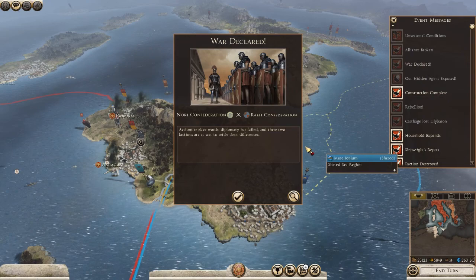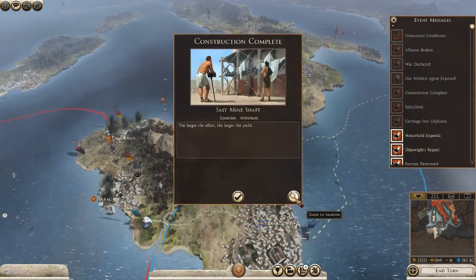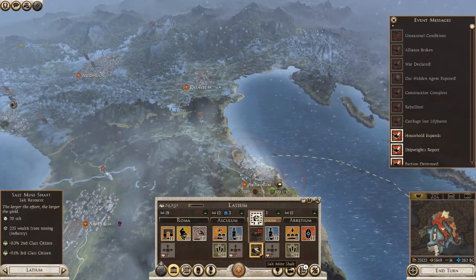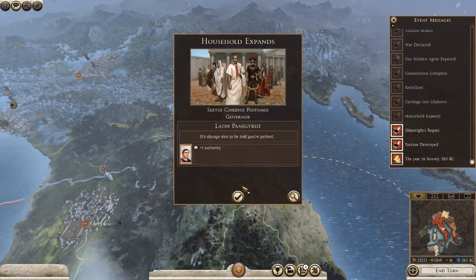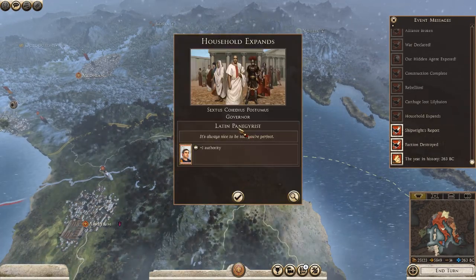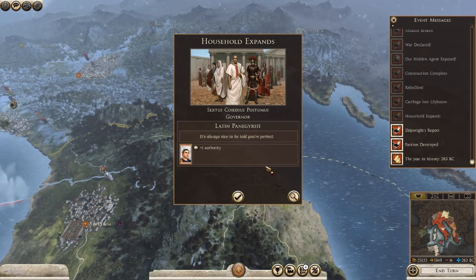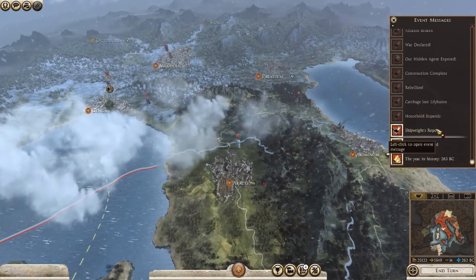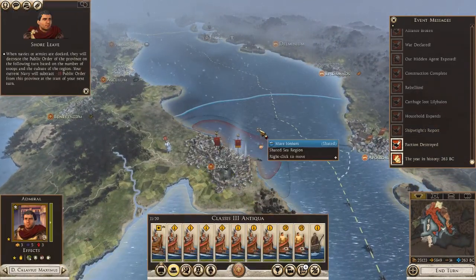Unseasonal conditions. War has been declared. Fine. Quite happy for them to fight amongst each other. Salt mine shaft has been completed as well to give us more income. We've gained a Latin Panegyrist. Okay, so that's our governor. I'm butchering that pronunciation. But there we go.